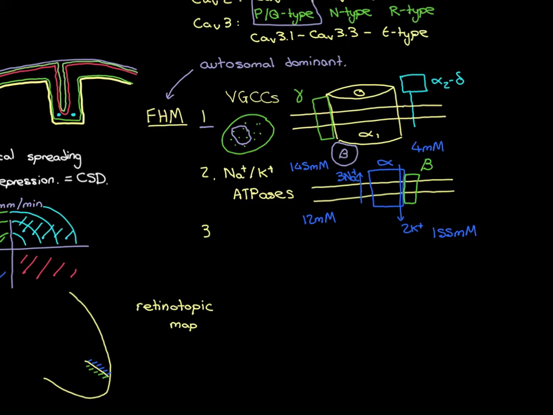These concentration gradients of sodium and potassium across the cell membrane have to be maintained by something, and that's the sodium-potassium ATPase, because sodium is continuously moving back into the cell through the leaky sodium channels, and potassium is continuously moving out of the cell through the leaky potassium channels. So if you're going to maintain these gradients, you need something reversing that movement, and indeed those are the sodium-potassium ATPases. This requires energy to operate, so it will be hydrolyzing ATP to ADP and inorganic phosphate.